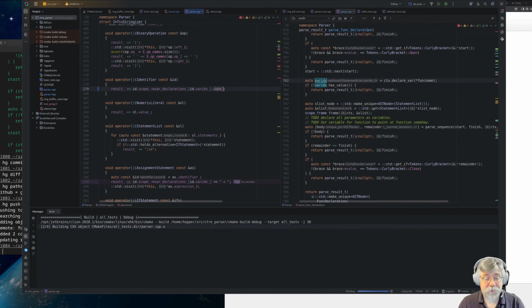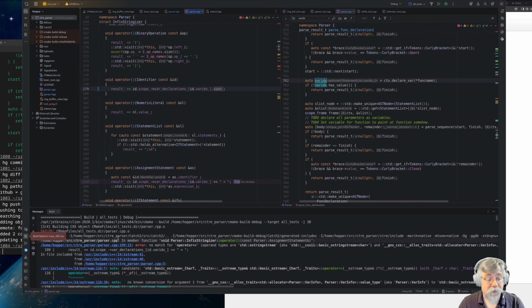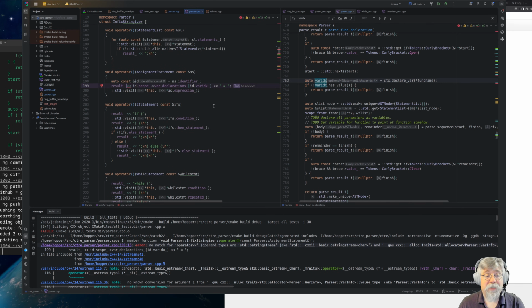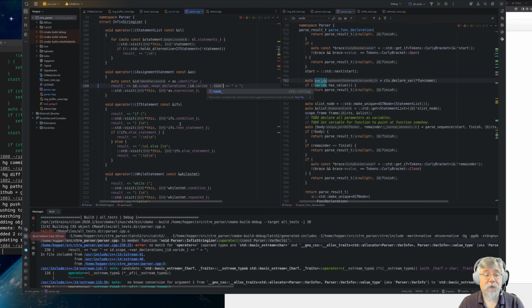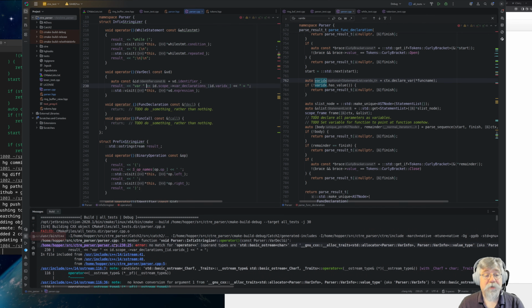Oh, how lovely of C++. Such fantastic error messages. Of course, Clang might do better than GCC does in this regard. These are easy to fix.